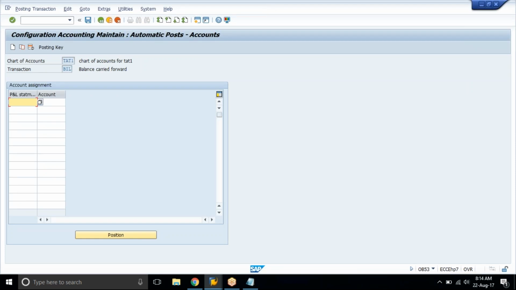Now, the retained earning account is being created for the purpose of carry forwarding all the balances to the next fiscal year at the year end. Once you finish a year, you need to carry forward balances to the next year. So for that particular purpose, we define a retained earning account.